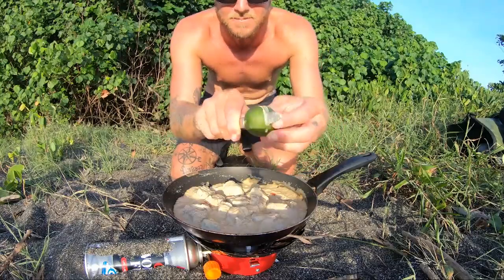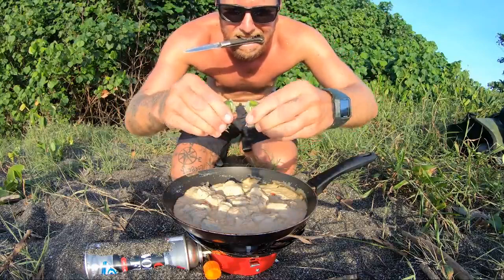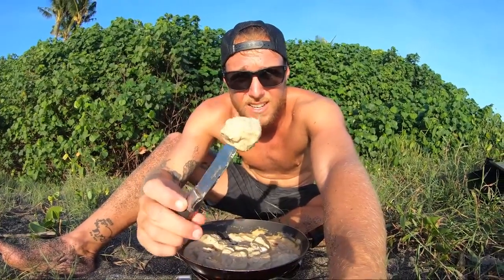Don't forget the lime. Get your lime juice in there. So there we go. Fish curry, cooked in the middle of nowhere, and it's gonna taste that good. I reckon it's gonna taste that good. Yep.